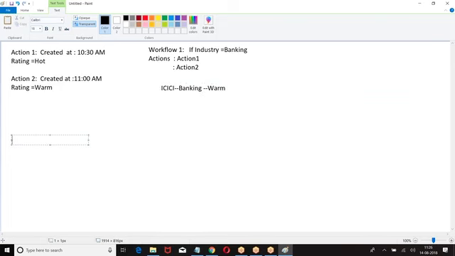The same one I had. Workflow 1, industry equal to banking. Action.